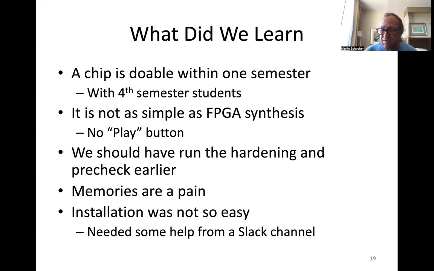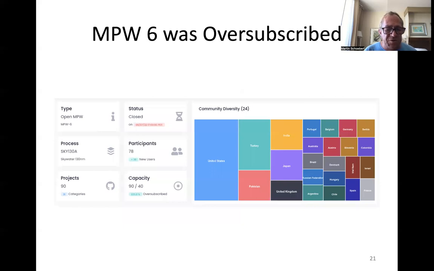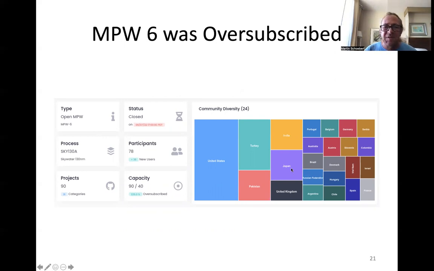The toolchain setup was not straightforward. I even needed help from a Slack channel — they told me I couldn't use a tool from the Ubuntu installation because it wasn't new enough and I had to install it from source. Documentation is always a bit behind in fast-moving open source processes. This is our final chip which we managed to tape out — you can see it uses about 20% of the resources, with three memories which are quite large. MPW6 was oversubscribed: 90 projects for 40 places. We are counted in MPW6 even though we didn't tape out there. The gray box here is Denmark — that's us.